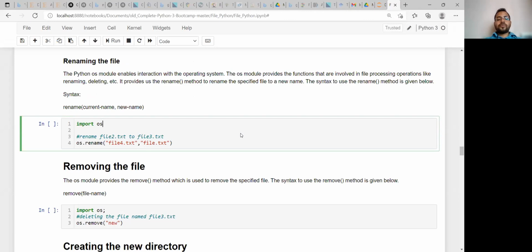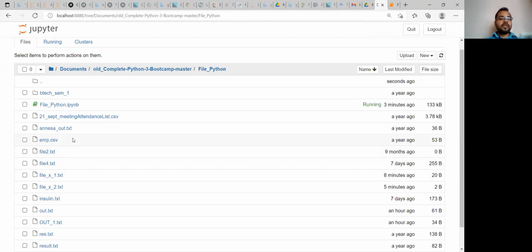Then if you are using Python programming, you can use the OS module and the os.rename method, and within the parentheses, using double quotes, you specify the current name and the new name you are going to give the existing file. If you do that, that file name will be modified to the new name. Okay, so let's check whether the file is there.